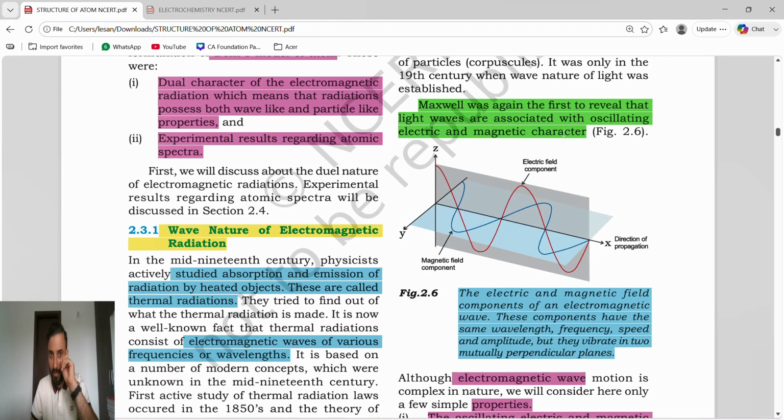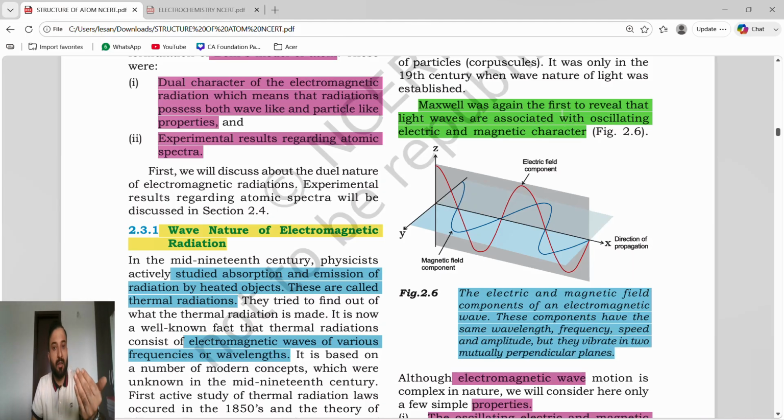First point, understand guys, these few points you have to keep in your mind. First point is that electrical field and magnetic field have to be there. Second point is that both electrical field and magnetic field have to be placed perpendicular to each other, correct? Third is that we are using alternating fields: either electrical field at a time or magnetic field at a time, both we will not use at the same time. This point you have to keep in your mind.